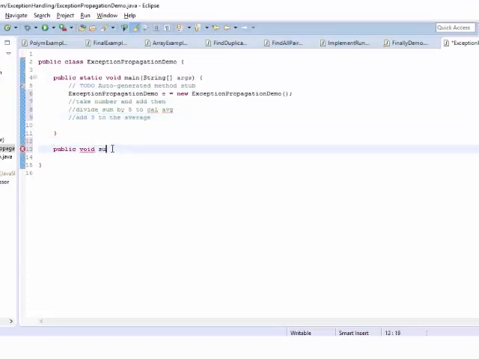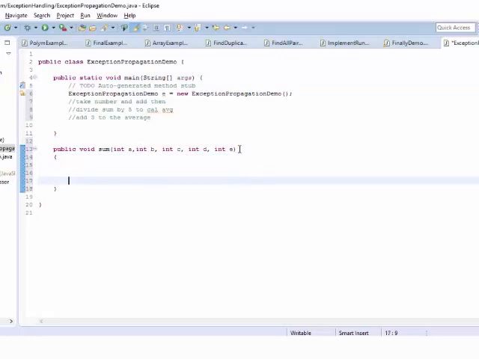So the first method I am doing is public void sum, and let me introduce parameters as 5 variables to it. Fine. Now let me just add these variables. Okay. Let me put a try catch over here. So the try catch that I am putting over here is for adding.